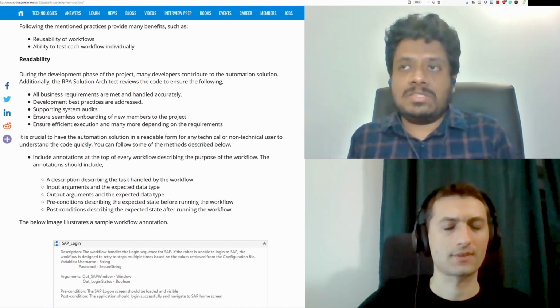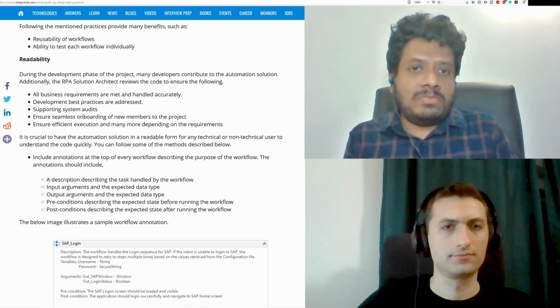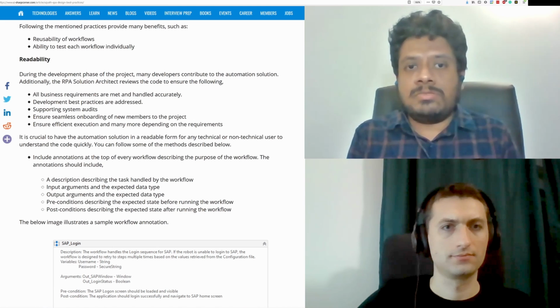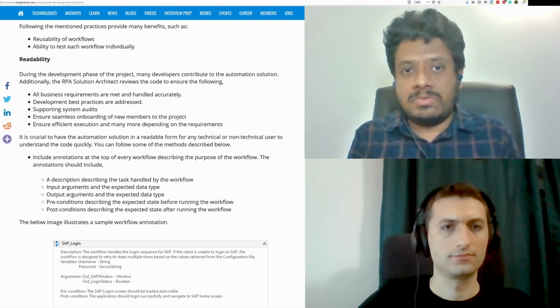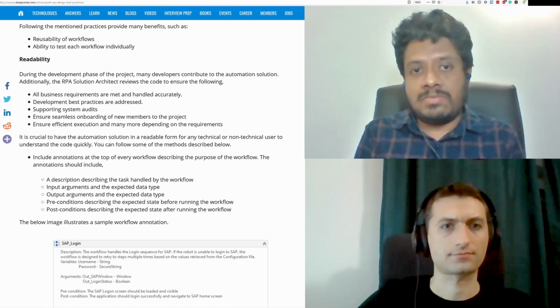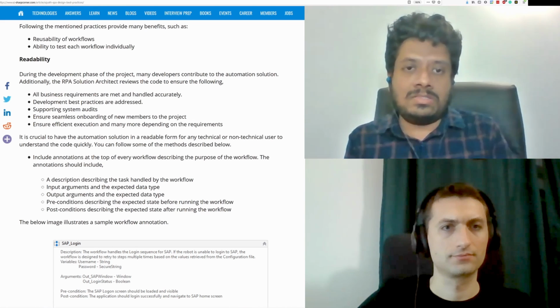Just in a couple of sentences, explain what's happening inside this workflow, what you need for this to happen, and what your output will be after this workflow ends.